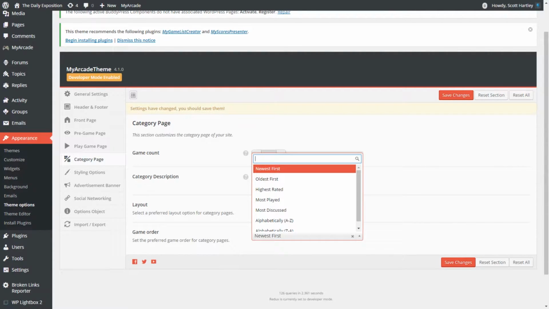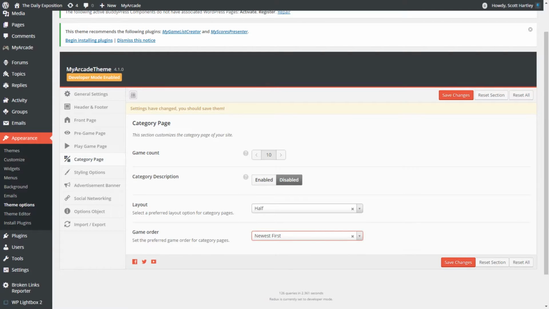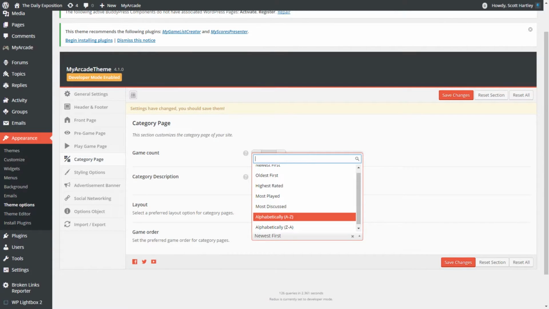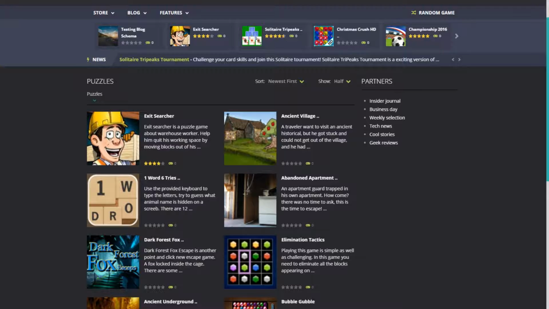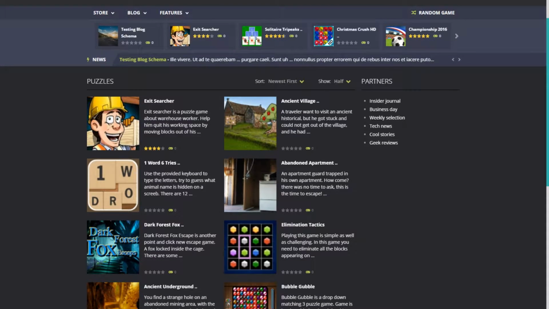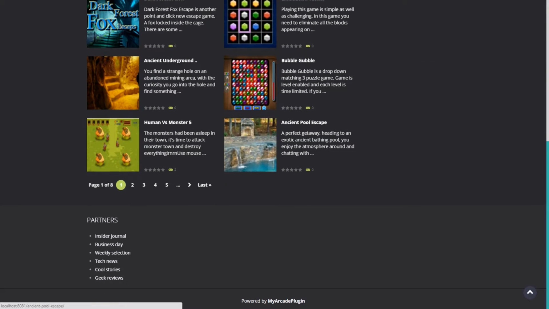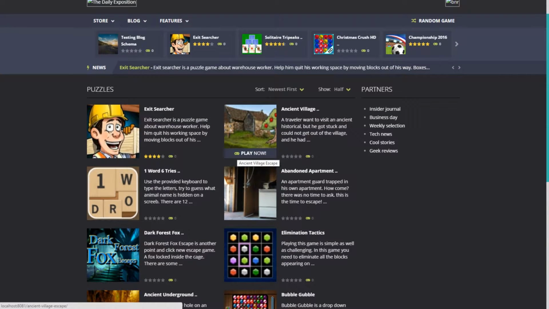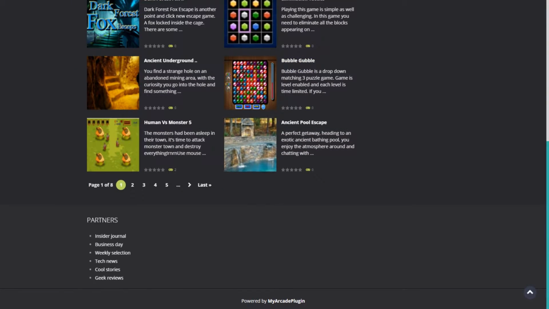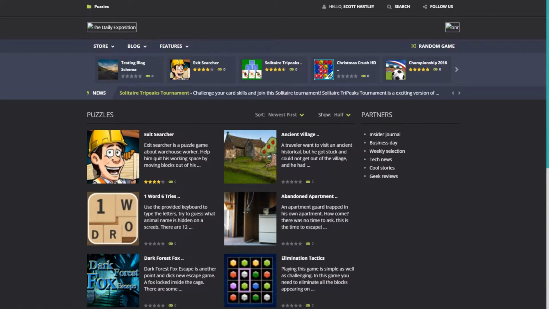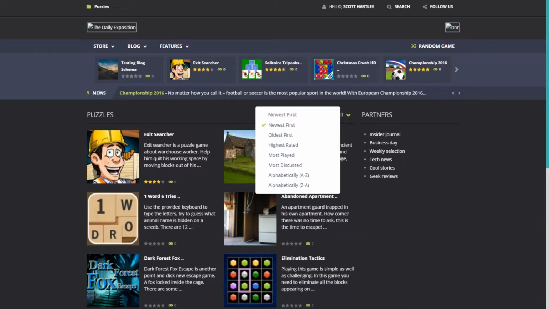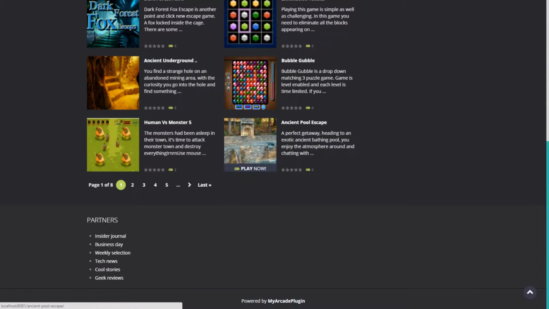And for the game order, typically you always want to do it by the newest games. However, there's always success doing it alphabetically from A to Z. And if you're just wanting to get your most popular games out there, do the most played. Category pages may not seem like a big deal for ranking, but they're definitely useful for your users, as they'll find games in a category that they already have an invested interest in. While this is not the newest or the best feature we have, it's pretty handy to be able to show off what the categories look like and the type of games that are in them in a nice looking fashion.